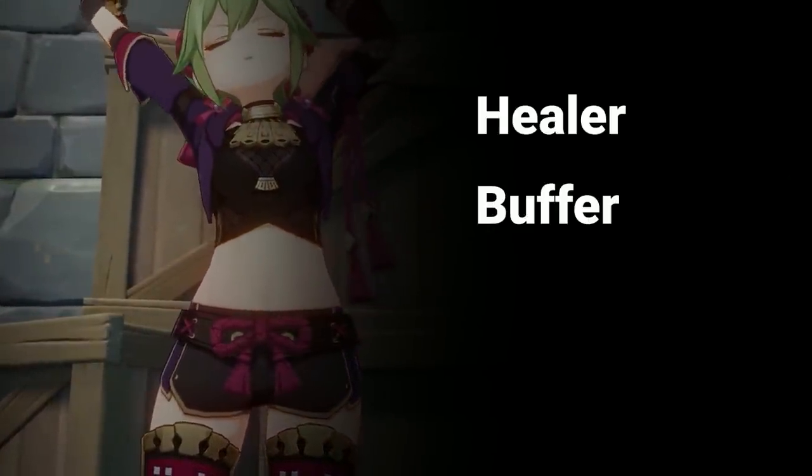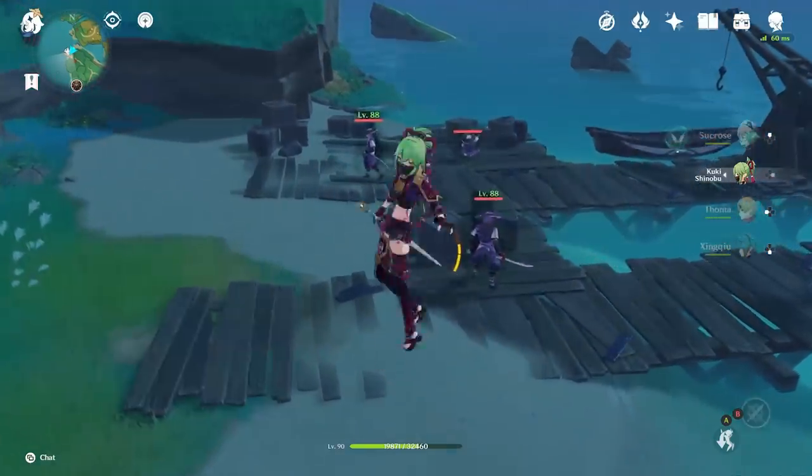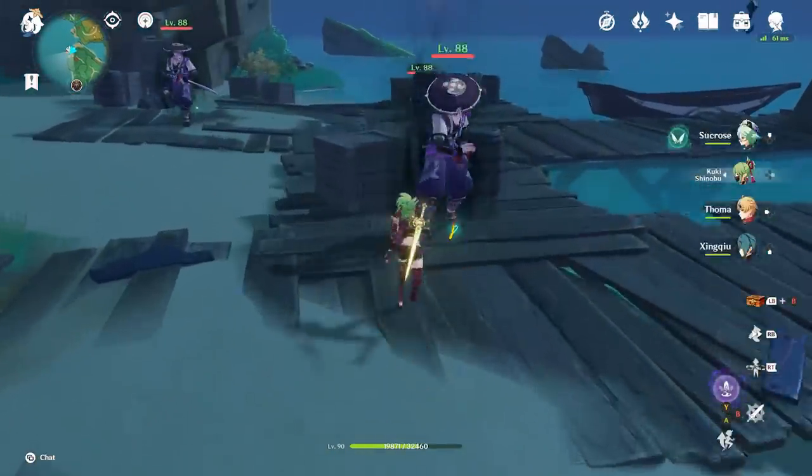Shinobu has three roles that she's designed to fill for any team. She's designed to be a healer, a buffer, and a reaction trigger damage dealer. Now, Shinobu is good in each of these roles, but she's rarely the optimal choice in terms of raw numbers.